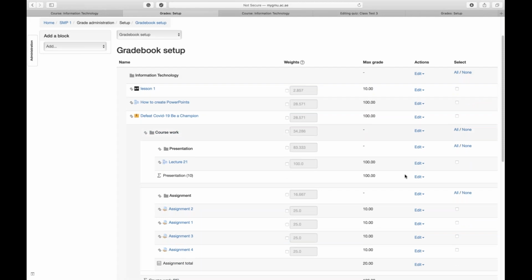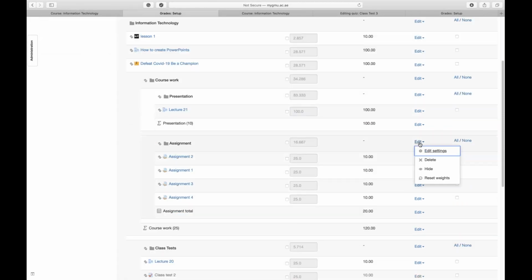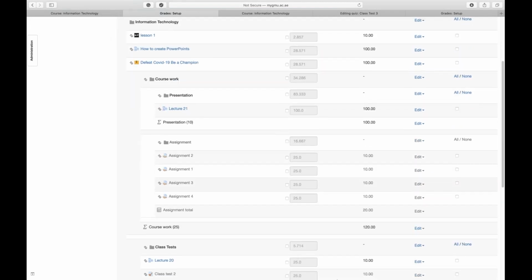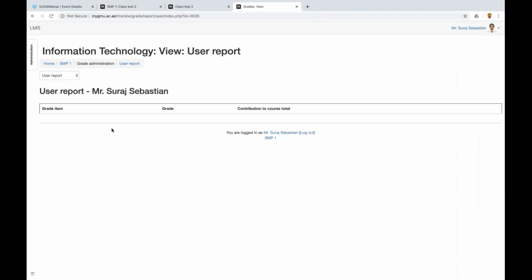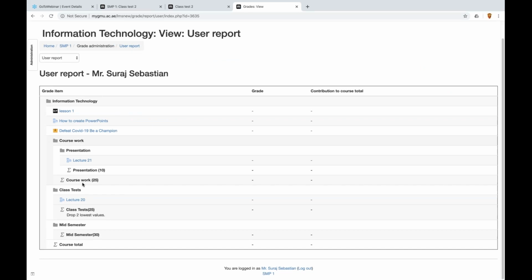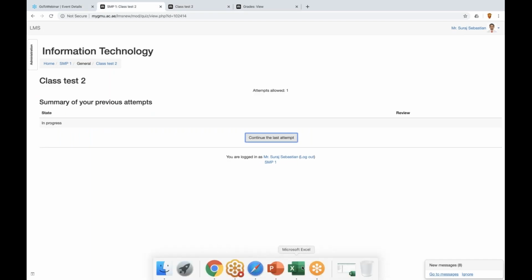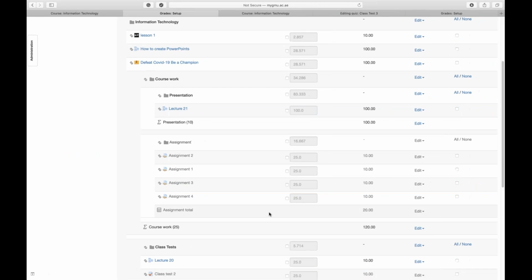So say in this example, I haven't completed the assignment grading part. So I wanted to hide it. I can go to the assignment, I click on hide. So the rest of the things are going to be visible for the students, whereas the assignment is not going to be. Let's see as a student back. Okay, I'm coming to the category of grade, and what I see is the coursework, the class tests, the mid-semester, but I don't see the assignment because that's been disabled by the faculty. Okay, so this is the best practice to work with a grade category.